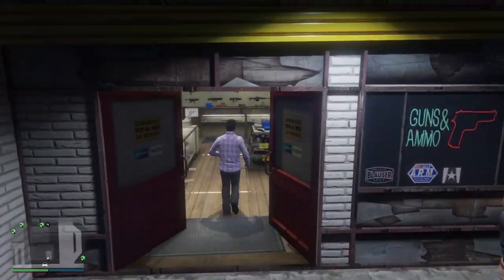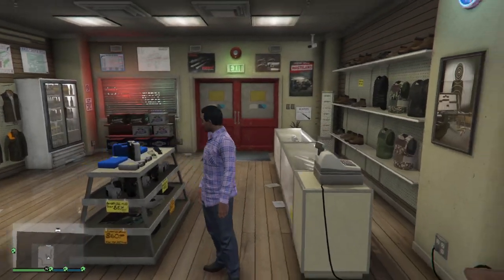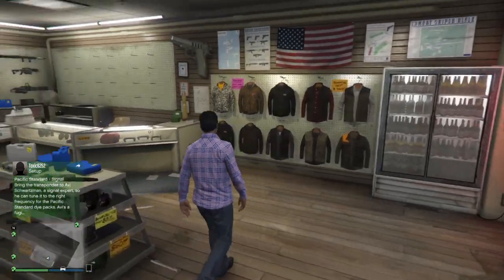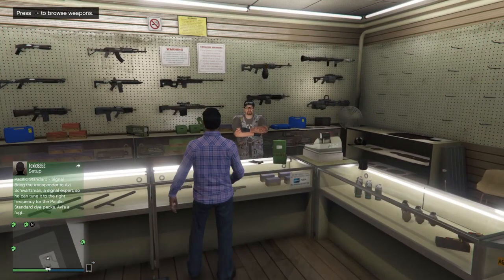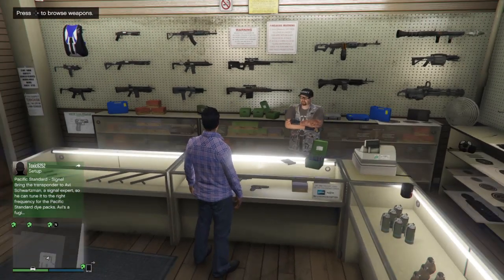I'm going to run in here. Oh, the other thing you don't want to do when you get a lowrider, try not to damage it, because when you go to Benny's to get it repaired, I had a very small fender bender where I just tapped a car and it was $950 to fix it. And normally it's like $50 at Los Santos Customs, so that's a little crazy.